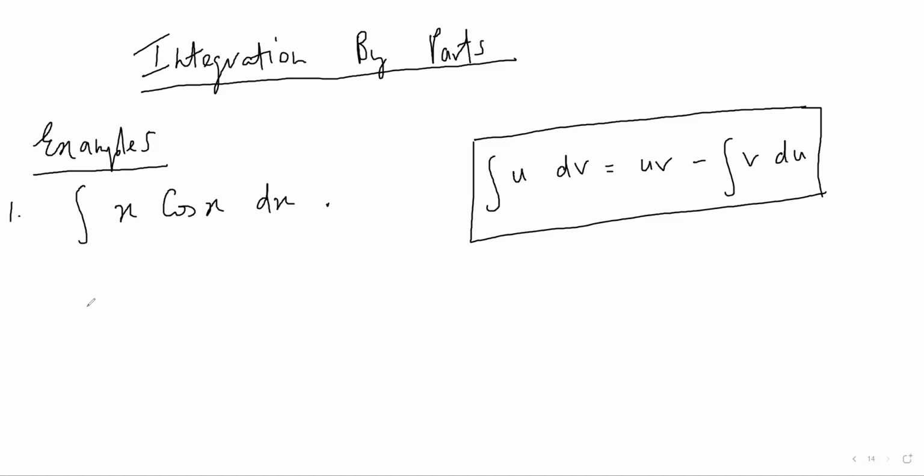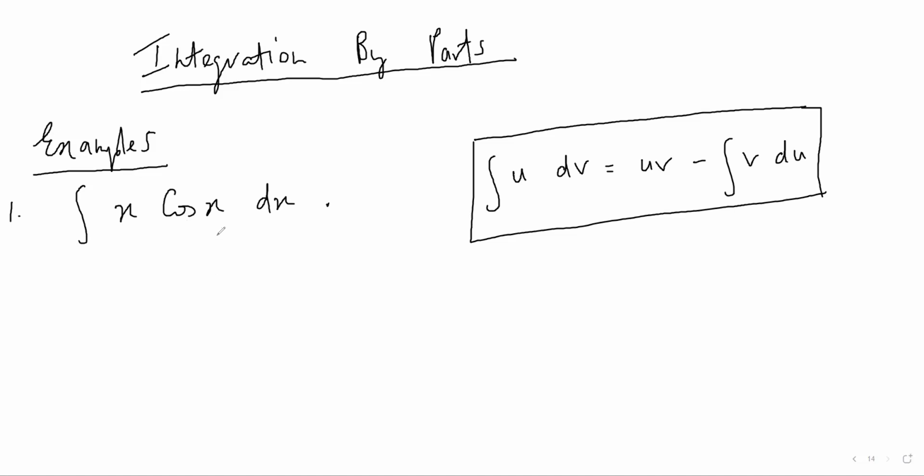So how do you apply this formula? Now, you have this integral here: the integral of x times cos x dx. If you look at this integral, you can see that you cannot apply the substitution rule here. There's a trig function multiplied by an algebraic function, which is x. So you cannot even apply a trigonometric identity or trigonometric substitution.